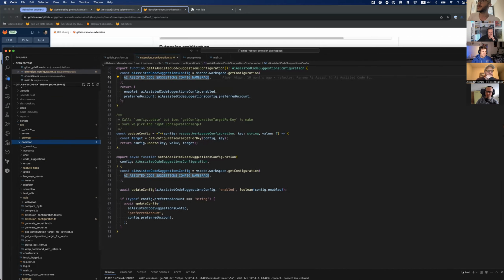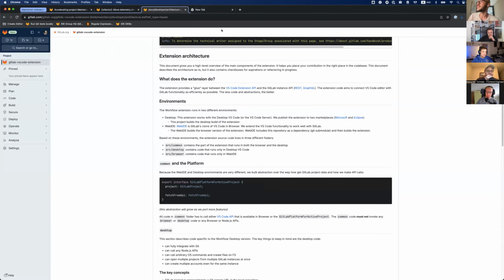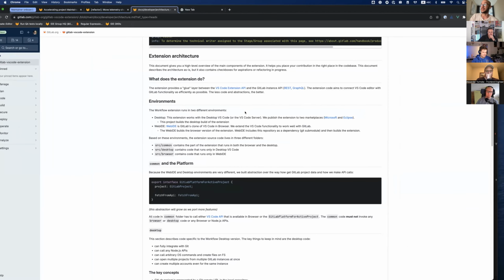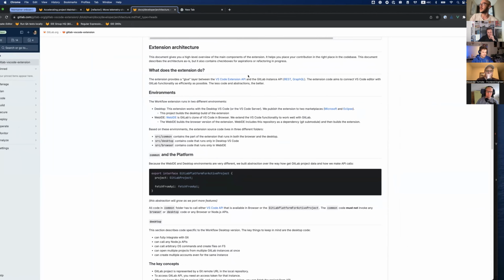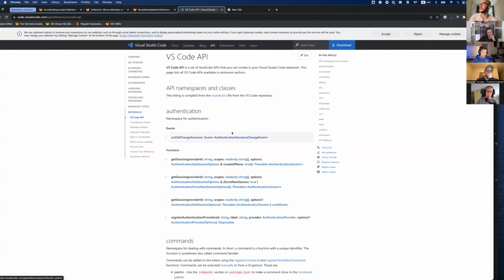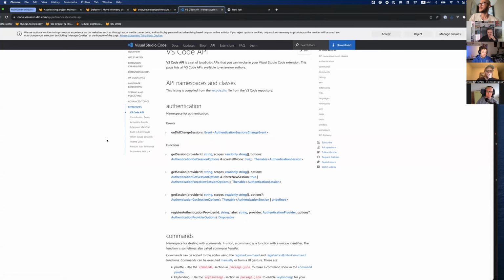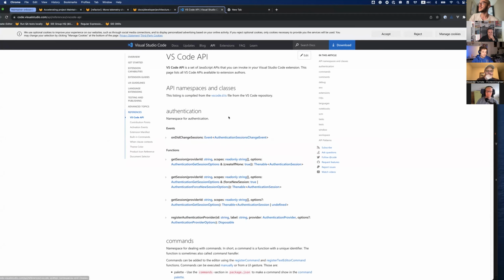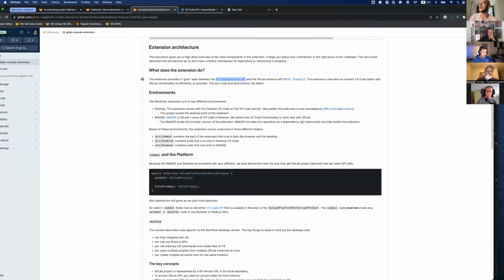And according to the documentation, what we want to put in the common folder is code that only relies on 2 dependencies. The first one is all the VS Code extension API. That is the API published by VS Code to access their services, build commands, extend data, etc. Because all of it is available both for VS Code web and also for VS Code desktop.